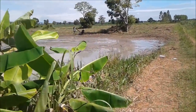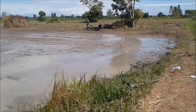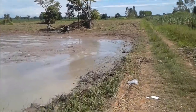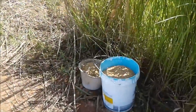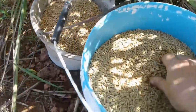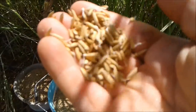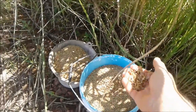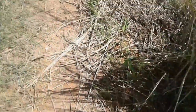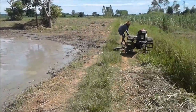The rice was left in overnight in the pond next door to soak, and it's had 2 days keeping warm in the dark. Here it is here, so it's started to sprout. And then you throw it in the wet stuff, and it should root. Okay, that's it for now.